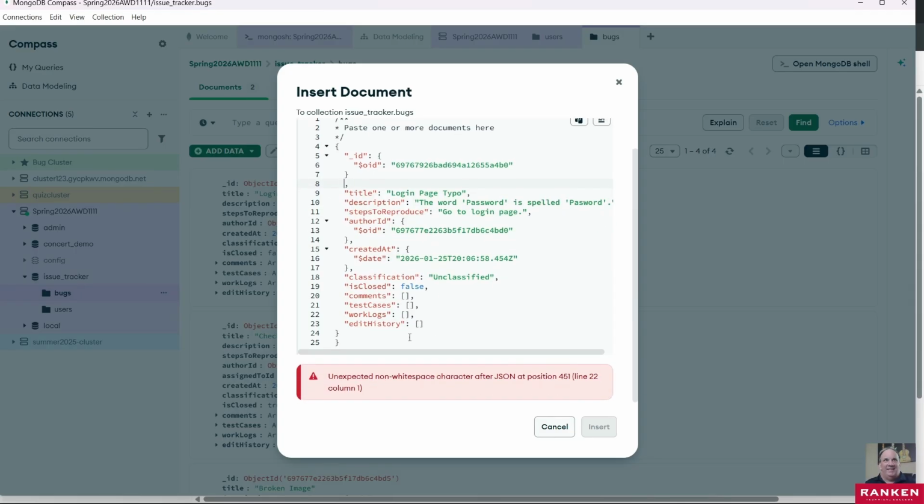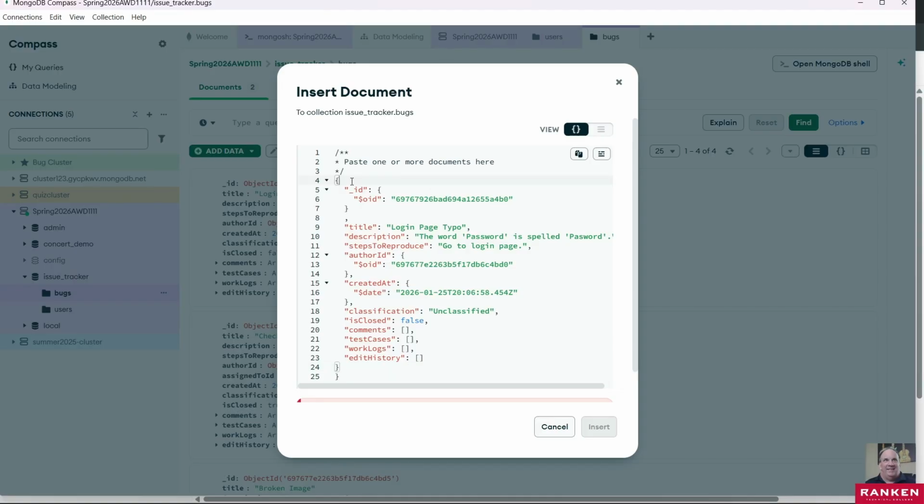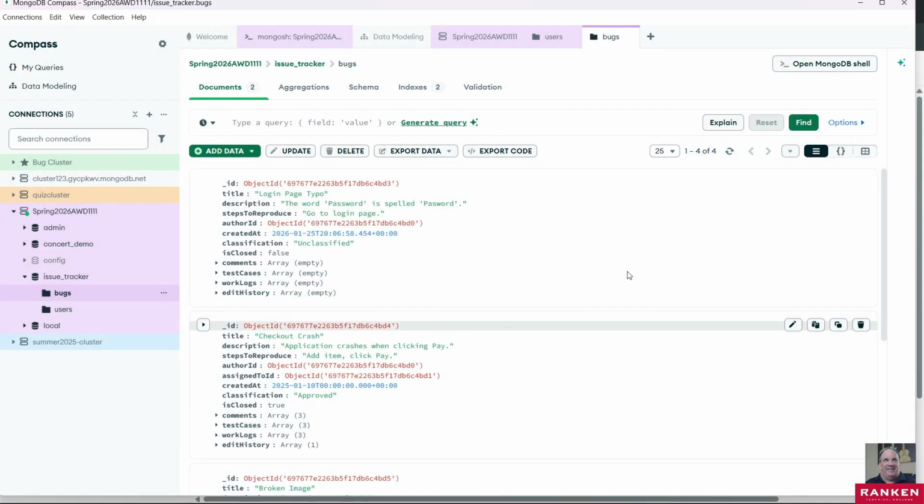Unexpected white space, line 22. I don't know. I don't want to get hung up on that, but you can do that. Probably the best thing, take it out of here, put it in maybe like Notepad++, make sure everything looks right, and then put it back in here.